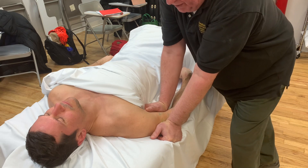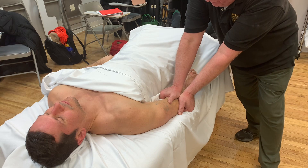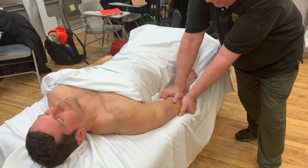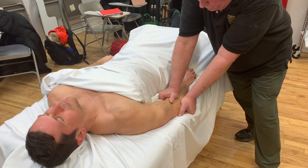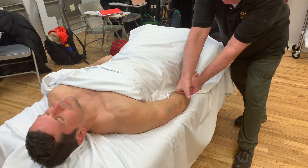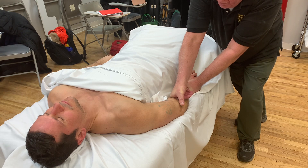We can do that same spreading myofascial that we did in the forearms. This time this hand won't be working — I'll just be holding the ulna, and it'll be my right hand going across the extensor group. I use my body weight to move the stroke instead of using muscle strength. Just like we did with the flexors, we can hold the wrist proximal to the wrist joint and do a soft fist, which is always nice — especially for a massage therapist, getting arm work this specific is just a treat.